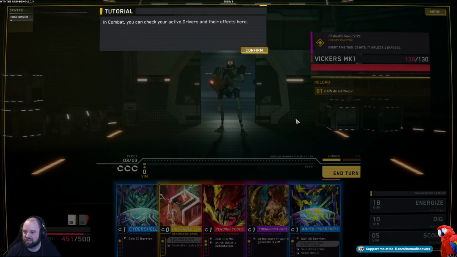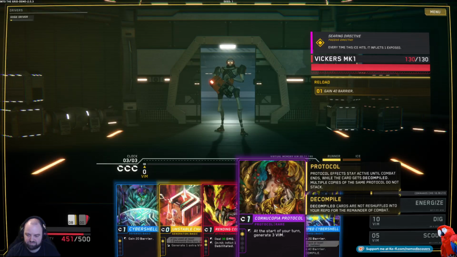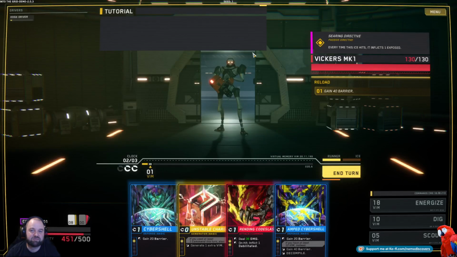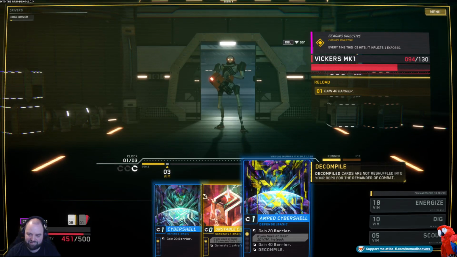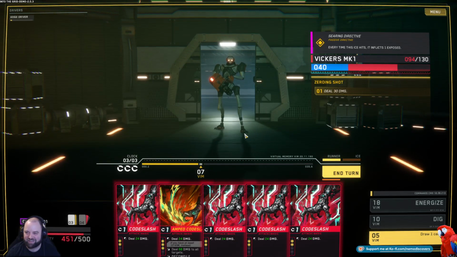Every time this ice hits, it inflicts 1 exposed. Yes. They're going to start with getting lots of barrier. Can't have that. Let's get more virtual memory. Attack them before they get an insane amount of barrier. I don't need to generate barrier. Oh, it's alright. Generated some virtual memory at least. Look at that. Okay, now we see the extra. Can we get 10? Yes.